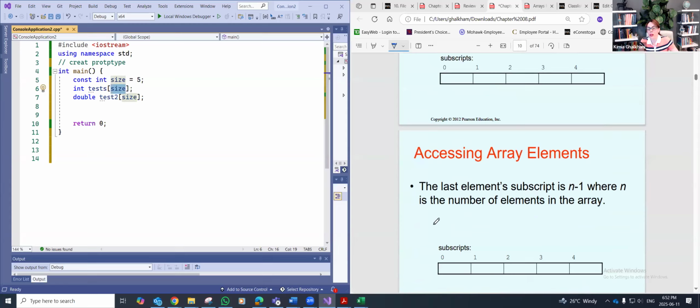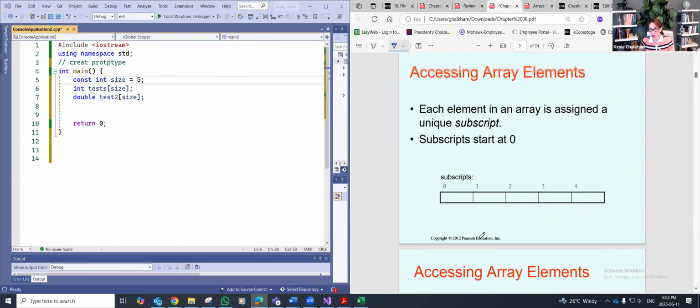Usually, if you are going to get access to an array, for an array with size 5 inside the memory, elements are off by 1. So we don't say element 1, 2, 3, 4, 5 inside the memory.